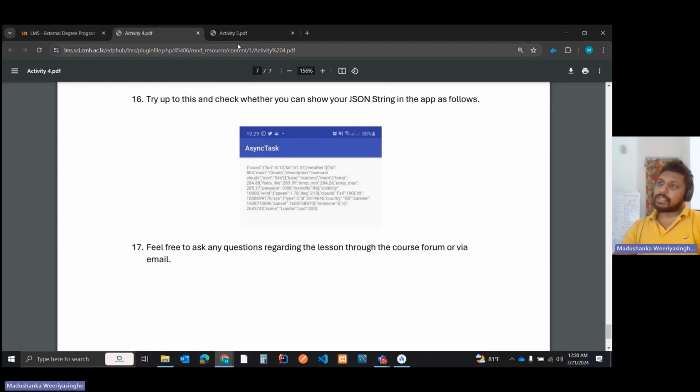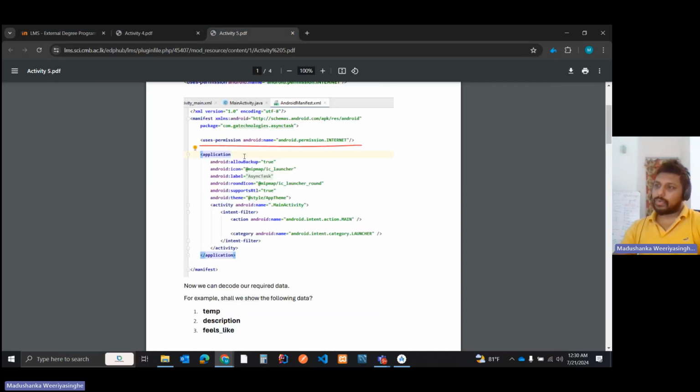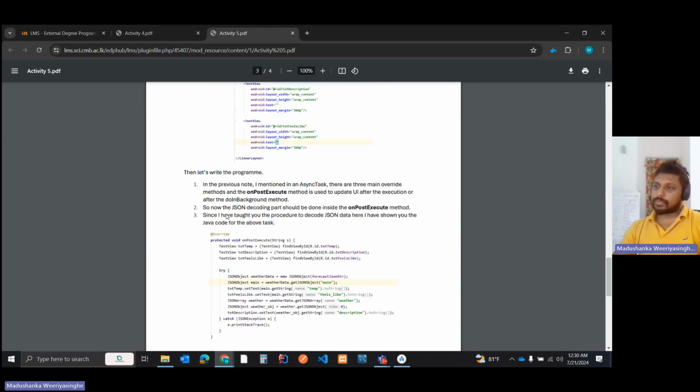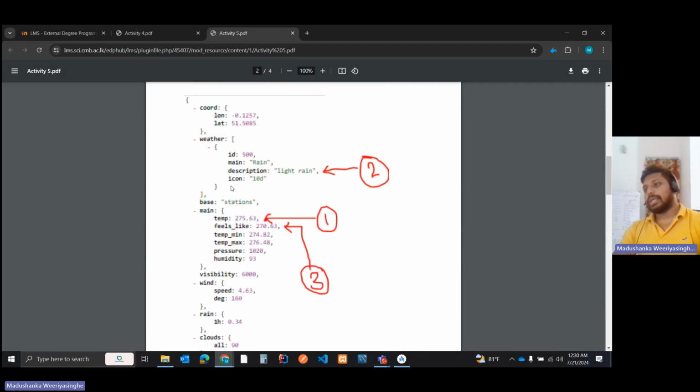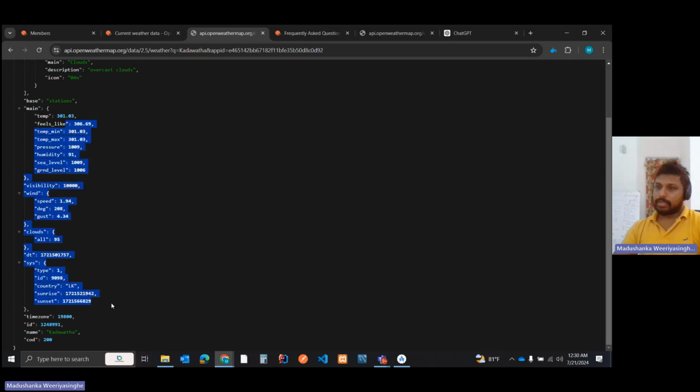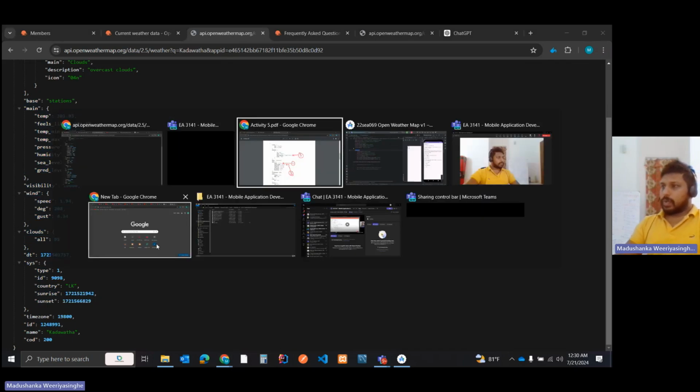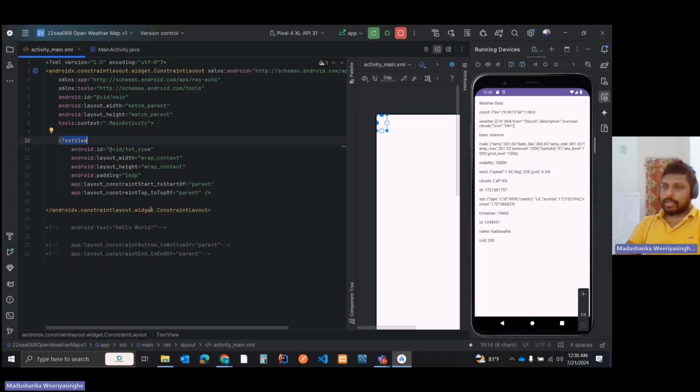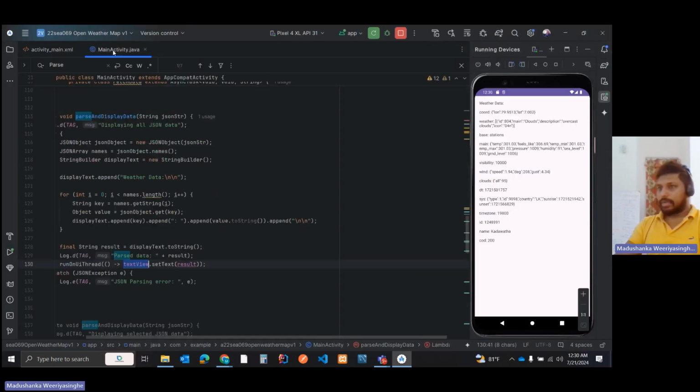In this section, what we are trying to do is fetch only a certain defined set of data that we need from the bigger, complete JSON file. How to do that is again from the Java file.